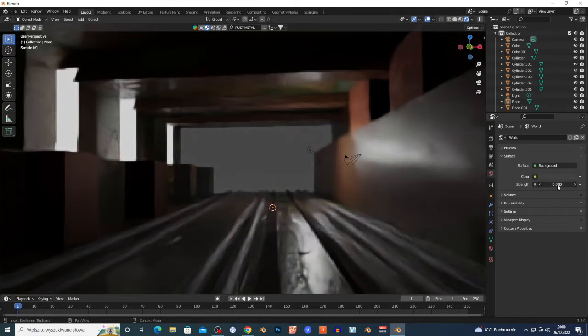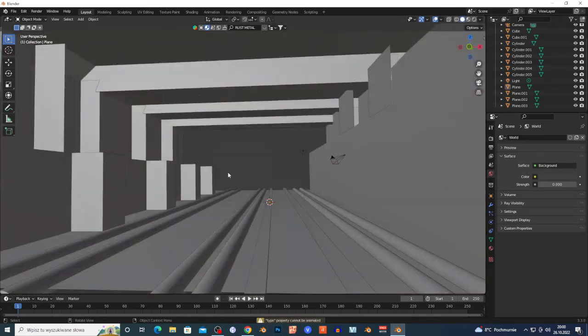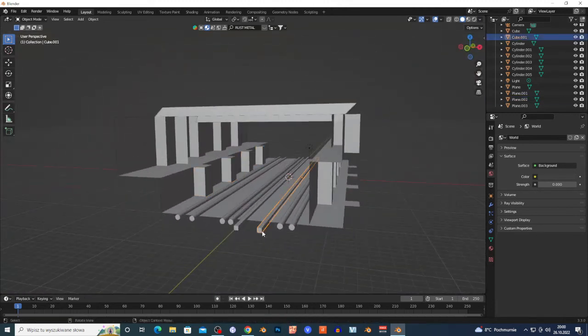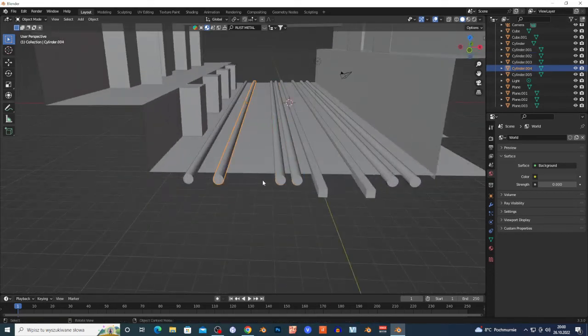And you can play around with the lighting, of course. Just turn the light down right here, and you can play around with the lighting to add different kinds of shapes. I'm gonna show you once again how you can model this, because this is simple. You just add some cubes, rescale them to make them smaller, and press S Y to create tracks, or maybe cylinders to create some pipes right here to add more detail.